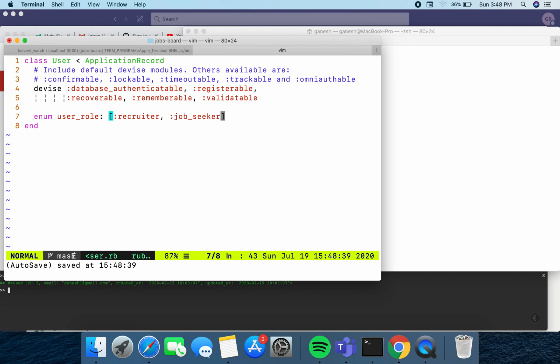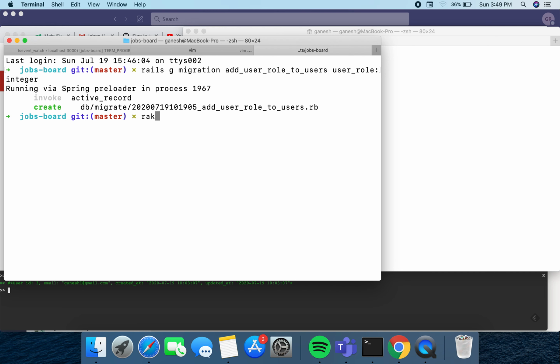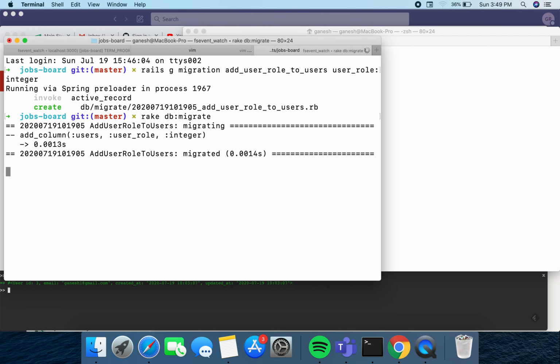Now we need to add a user role column, an integer column, to our user table. I'll generate a migration: add user role to users. User role is an integer. Then db migrate. Yes, that's it.